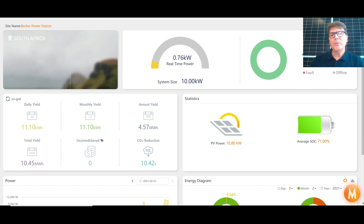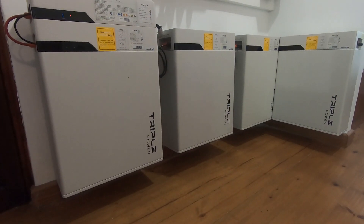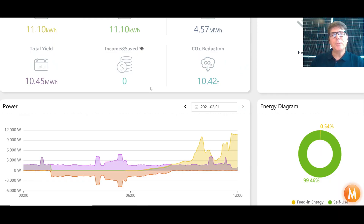As part of the process, I'm going to take you through the technology that I have installed, the City of Cape Town's framework of how the feed-in tariff works, and my general experience on a day-to-day basis with different types of weather and power usage in our home. I have a 10-kilowatt three-phase hybrid installed from SolarX Power with 25.2 kilowatt-hours of lithium-ion storage, and typically without solar power, my electricity spend would be around 3,500–4,000 Rand a month.